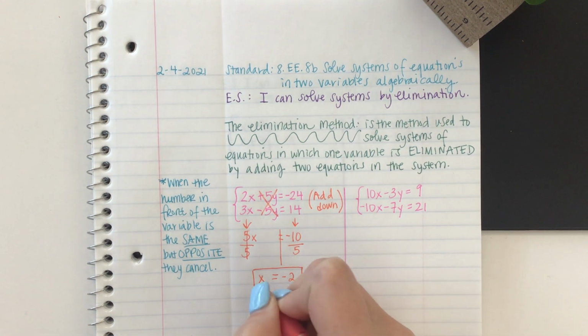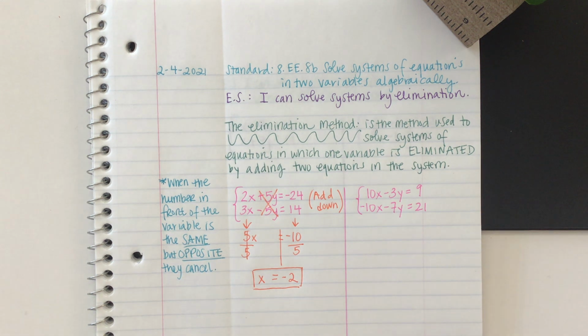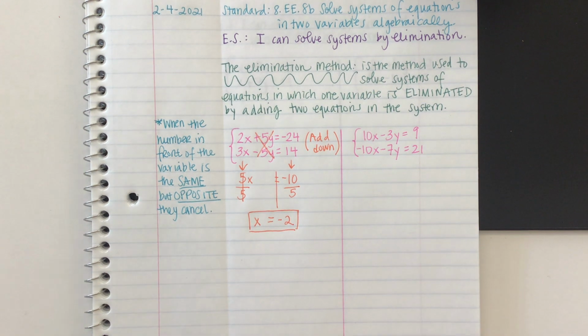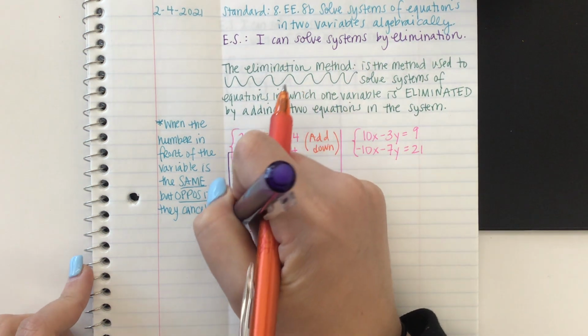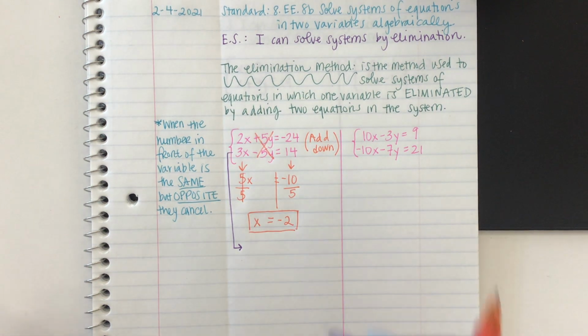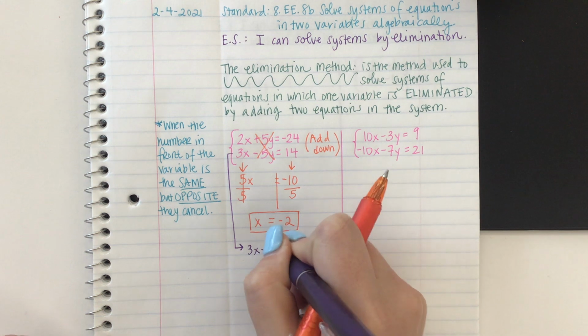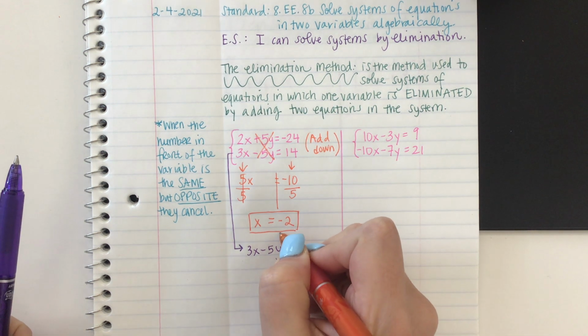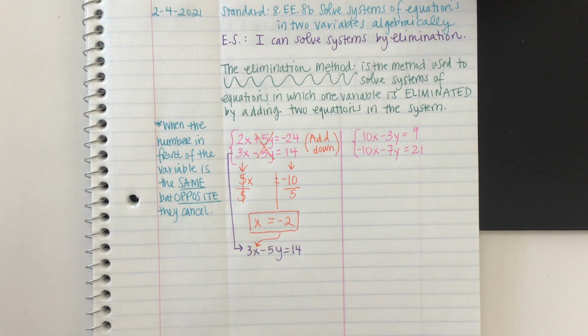But again, we're not done yet because we only solved for one of the variables, and we have two variables to solve for. So how do we get the second variable? Well, to get the second variable, you pick one of your original equations and you rewrite it. So I'm going to go ahead and pick the second one because it looks a little bit easier for me: 3x minus 5y is equal to 14. And again, you can pick either equation. I just like to pick the one that looks easier. And what do I mean by that? Less negatives, smaller numbers, things like that. And I solved for x, which was equal to negative 2. So I'm going to plug that in right there.